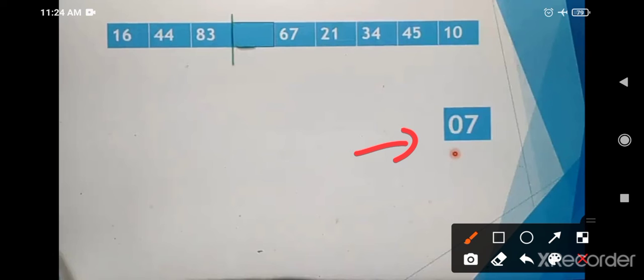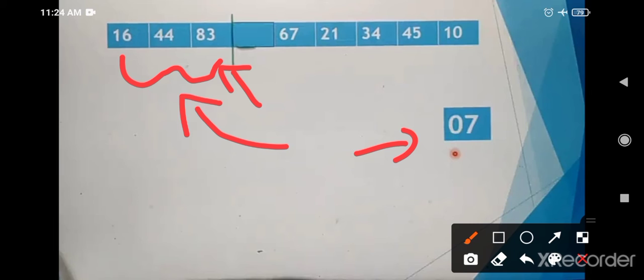This 7 is compared to the element 83, so the position must change. Then 7 is compared to the next element, 44, and the position will be changed. Now again 7 is compared to 16.